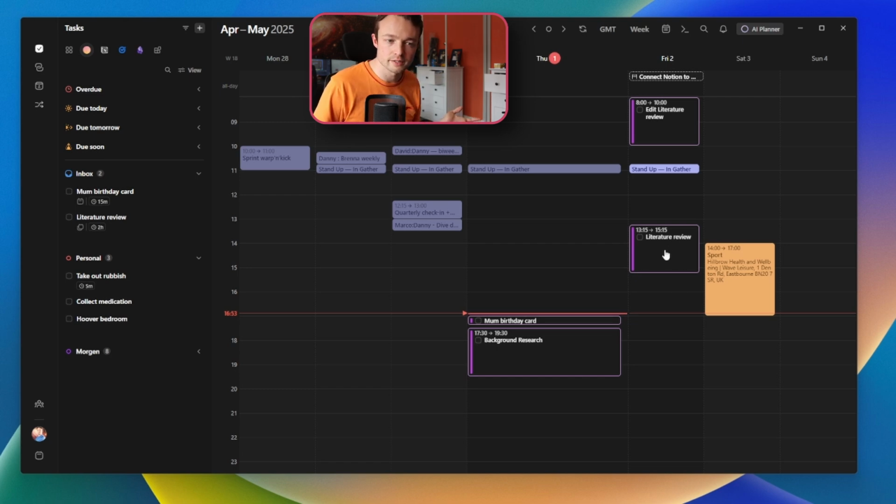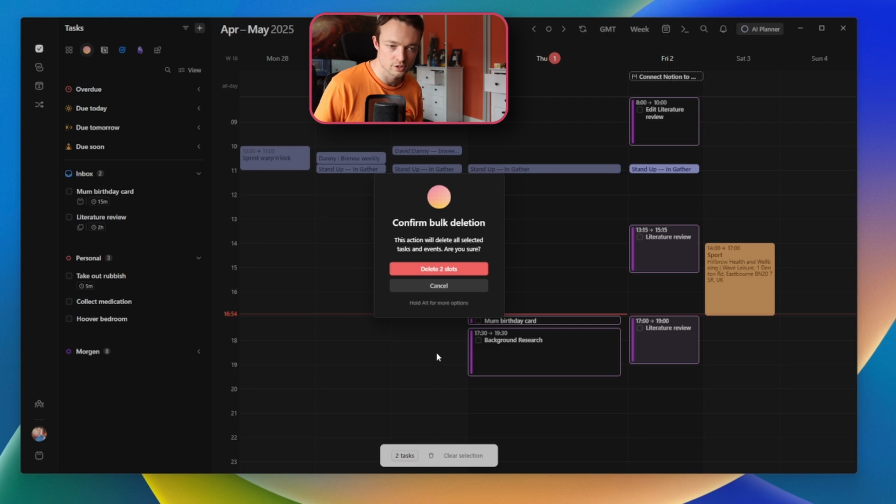A different way to schedule a task again is if I left click, use the shortcut Control C to copy the task, then right click and then paste here. I've pasted that task session. Now we have 4 different task sessions for the same task. Using the bulk edit option, I'm going to left click, hold Control and left click. So I'm selecting 2 tasks, then I'm going to delete those session slots, and this will unschedule those slots.